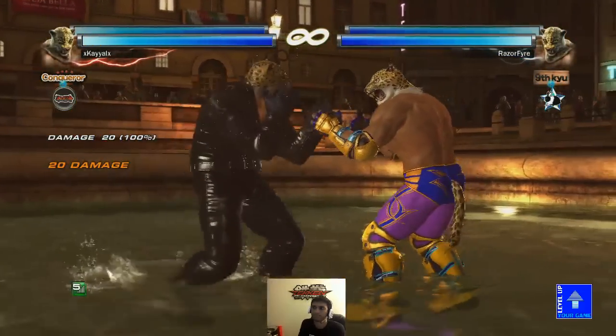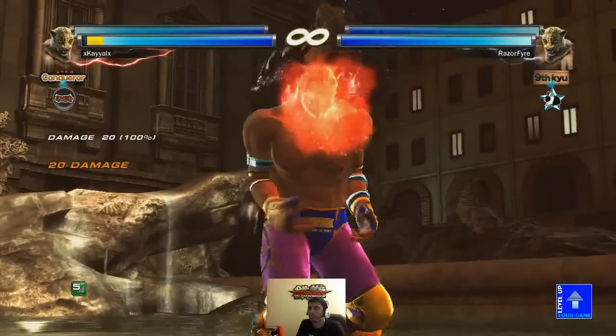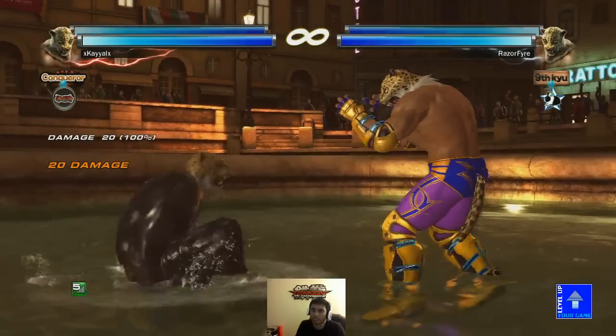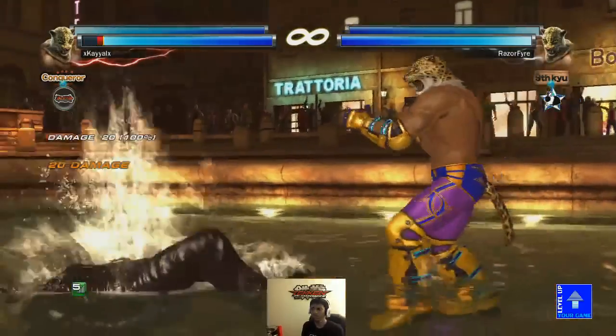So technically, if you're a King player, you should get your rolling death cradle down, but you should condition them by doing the 1 break extension. Even though it does far less damage. So basically, you want to.